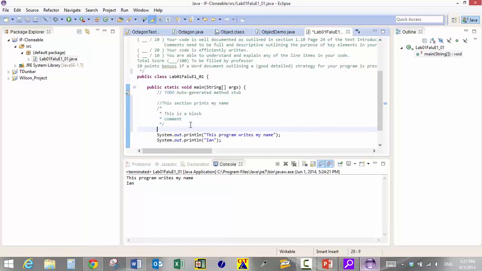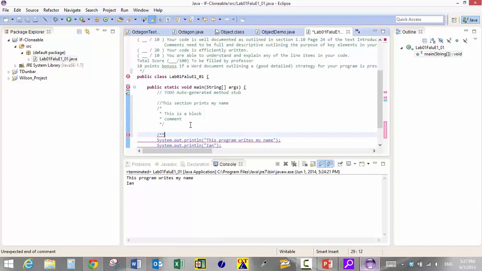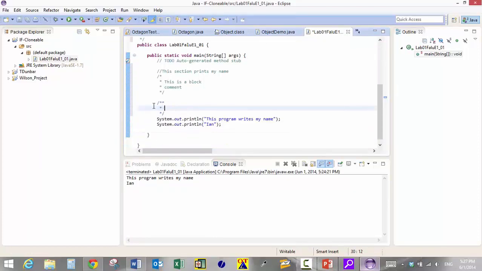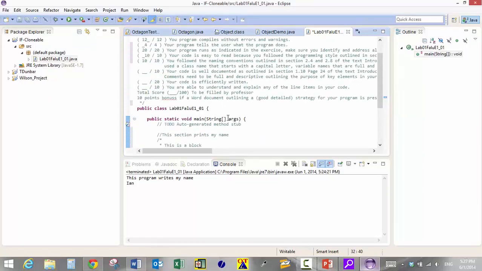I will mark wrong for now if you use what I call a Javadoc comment. So in this case, you can see that it's blue. Okay, so we are not doing this for now. We're gonna do this in chapter 5. Don't use this style until chapter 5. Okay, and then we'll talk about that. Okay, so I commented my code, so I'm gonna give myself 10 points.